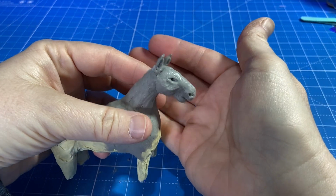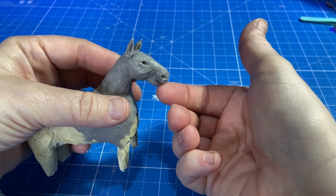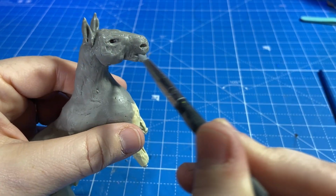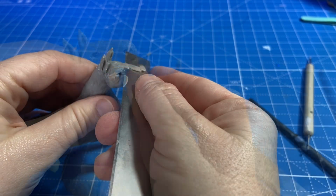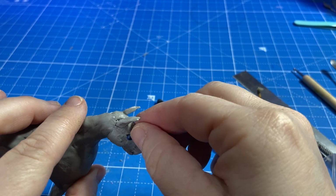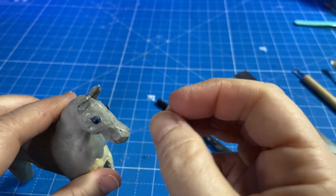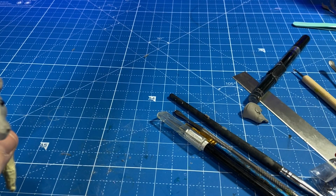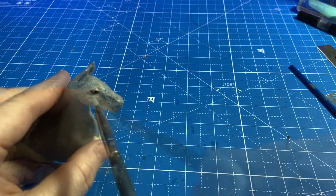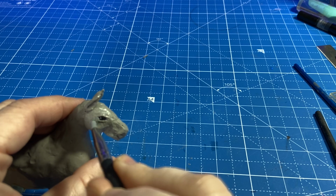All right, here's our horse. I got to shape his face, elongate this area, I believe. I'm going to be working on his eyes next. I have these pre-made little glass eyes. They're blue. I originally wanted the horse to have blue eyes, but you hardly see the color at the end. Also, because the pupil of the horse isn't round, I did take the pen and kind of elongate the pupil a little bit. It's not a detail you end up seeing, but it made me feel good.